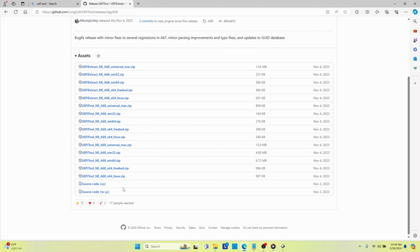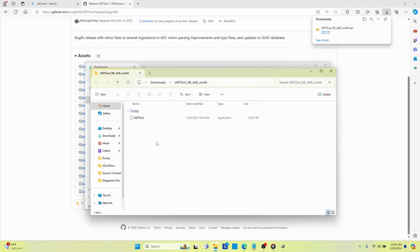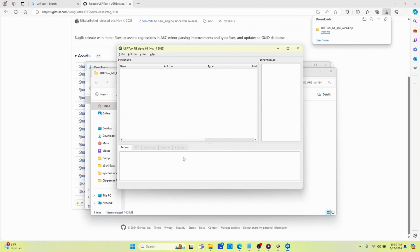Now I have to download the tool because I was downloading the wrong thing at first. So we'll download the Windows 64 tool. And we will open this folder. We will extract it. And now the UEFI tool is in here. So we'll double click on it and we'll run it. More info, run anyway.